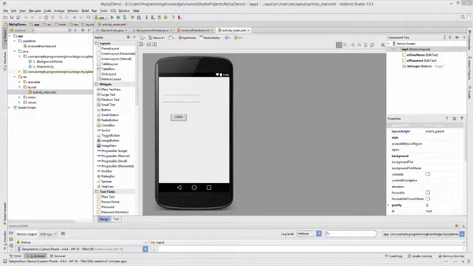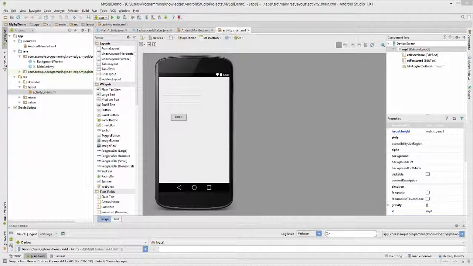Till now in this series we have seen how we can connect to our MySQL database and how we can create a simple login page and query our MySQL database using our Android app and PHP script, right? Now in this video I'm going to show you how you can insert data into MySQL database using a registration activity on your Android app.